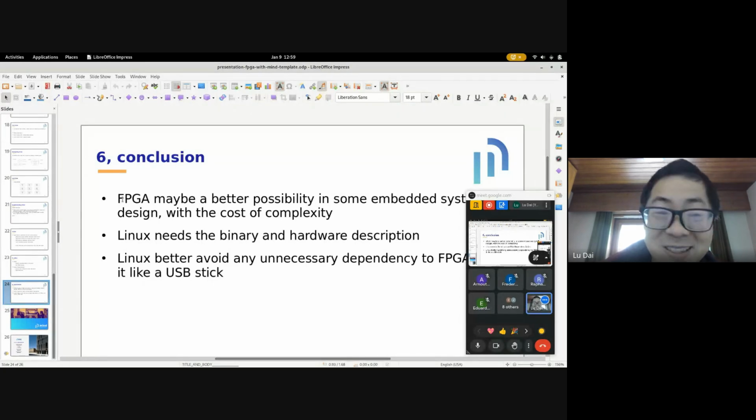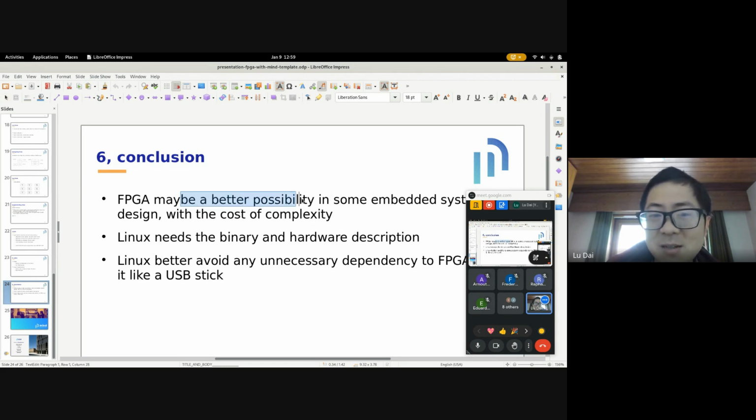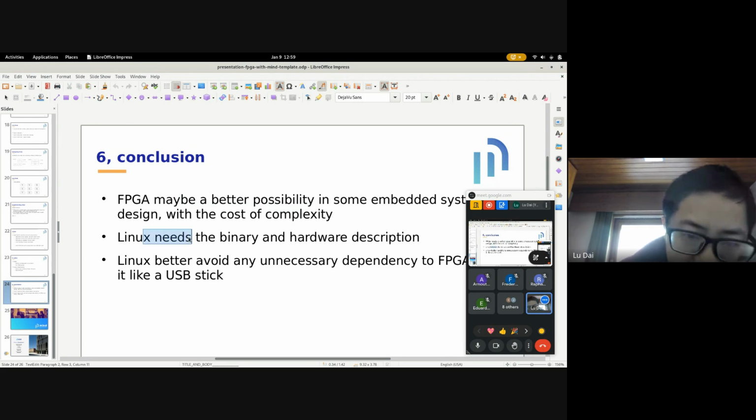So just to conclude this presentation, I'm not trying to sell an FPGA solution. I just want to say sometimes it may be a better possibility if you have specific requirements regarding customized functionality or extreme performance. And to use FPGA, we as Linux developers only need to know that we require the binary file and hardware description. That's what we need.